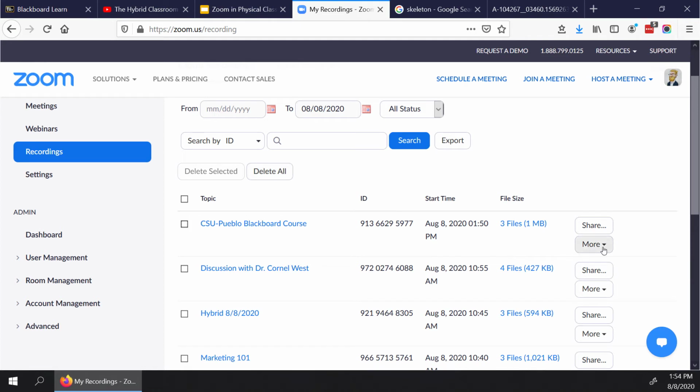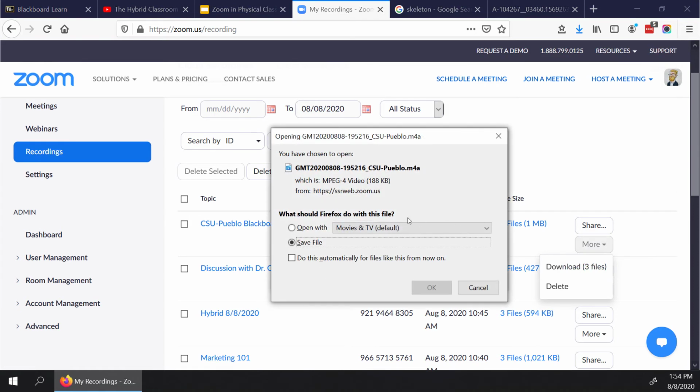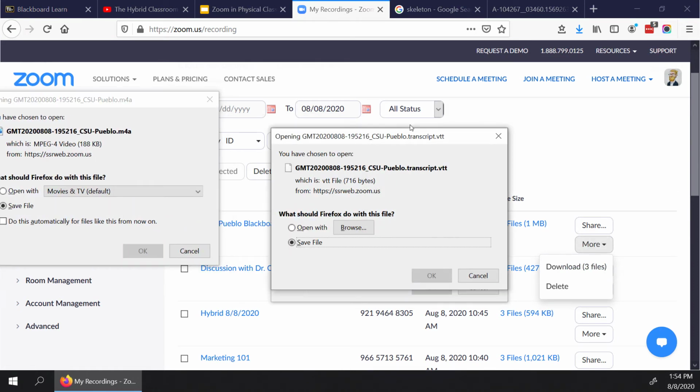You're able to do things. You can go ahead and delete the recording. You can download your files. Maybe you recorded something to the cloud, you liked it, but you know what? Why do I want to keep it out in the cloud? I just want a version of it. So you go here, you go to more, you go to your download, and then it's going to give you the ability to download multiple files. It gave me a couple things.